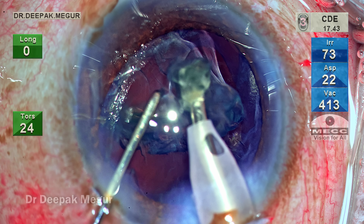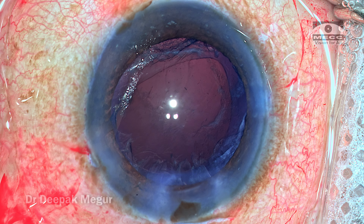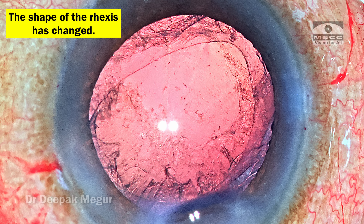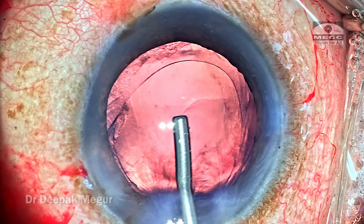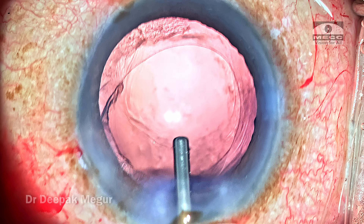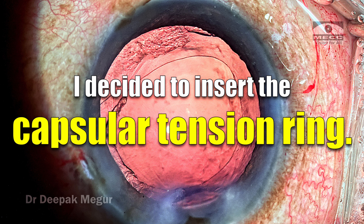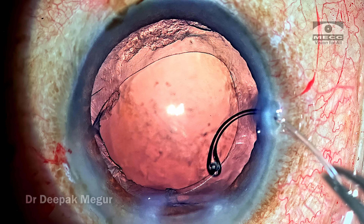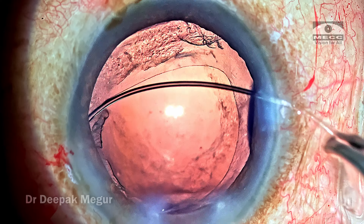The last piece of nucleus followed by the epinucleus is removed. I go in with my irrigation cannula to flush the posterior capsule as I typically do, but I find something unusual — the rhexis edge appears deformed and is no longer round as before. Using retro-illumination mode, it's clearly oval. I deepen the capsular fornices with OVD and it looks a little better. The change in rhexis shape led me to suspect zonular weakness, so I decided to implant a CTR at this point to support the capsular bag, stretch the bag equator, and help prevent fluid misdirection.